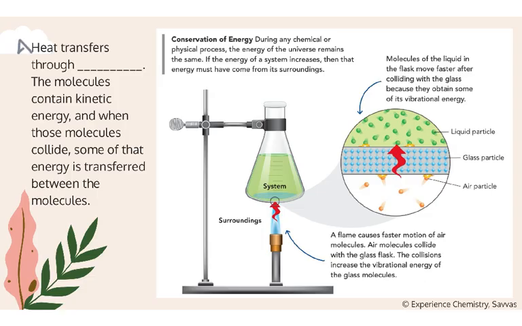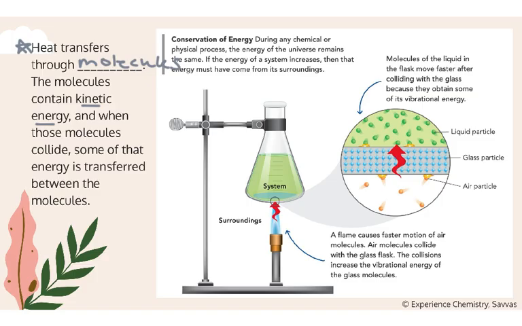Heat transfers through molecules. And that's not really something that we can see. So this picture is going to have us looking at that on that really small microscopic level, just so that we can understand how that's happening. The molecules contain kinetic energy because they have some sort of temperature, so they're moving. And when those molecules collide, some of that energy is transferred between the molecules.